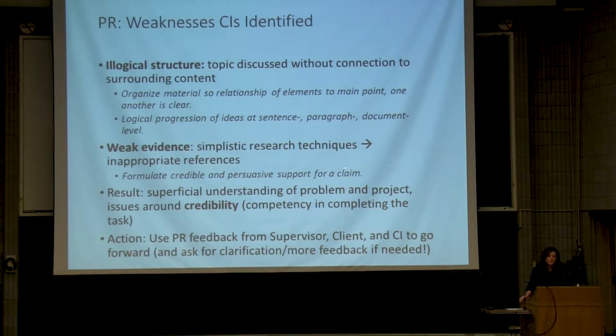So, moving forwards to your next deliverables, really keep in mind organization. Like, does this make sense? You can start with a template, but then once you've got everything down on paper, look at it and maybe reshuffle things so that they make more sense. And that issue ties to two of the criteria in the CI rubric. The organized material, so the relationship of elements to the main point and to one another is clear. And then the logical progression of ideas at the sentence, paragraph, and particularly document level.